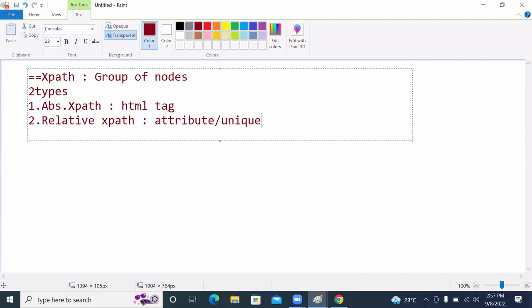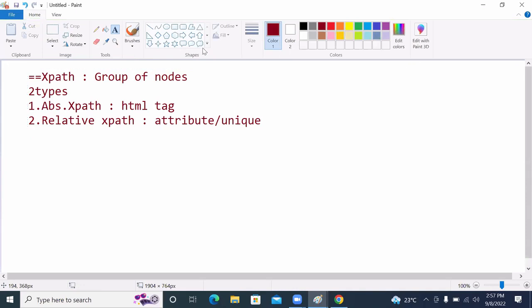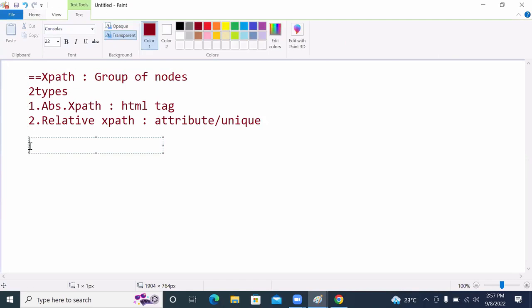So now, while working with this xpath, we can work with absolute xpath or relative xpath. If it is working, okay. In case these 2 xpaths are also not working, we can try another option.